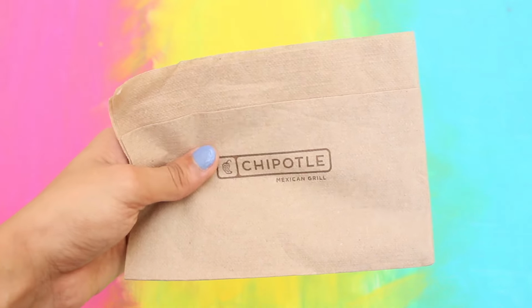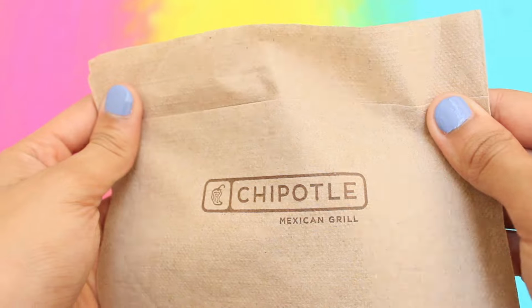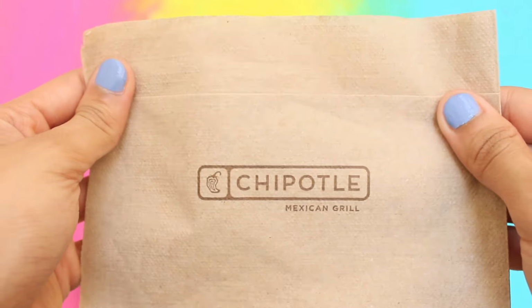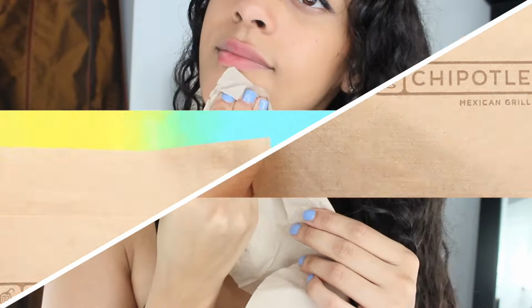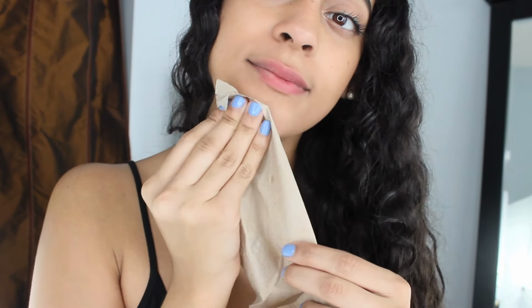Next hack, did you know that those brown napkins you find at Chipotle or Starbucks are actually great at blotting facial greasiness? Those brown unbleached napkins are durable and amazing at absorbing and blotting facial oil throughout the day really well without removing or disturbing your makeup. And the best part is that they're free. So the next time you're waiting in line for Chipotle or Starbucks, stuff your purse with napkins to avoid shiny, oily skin.